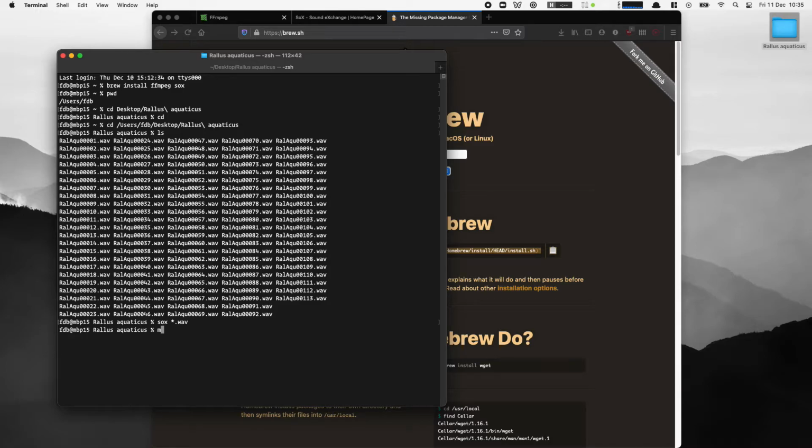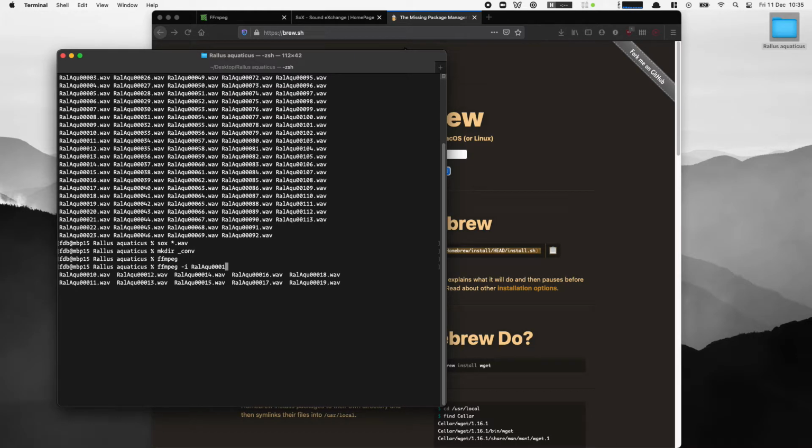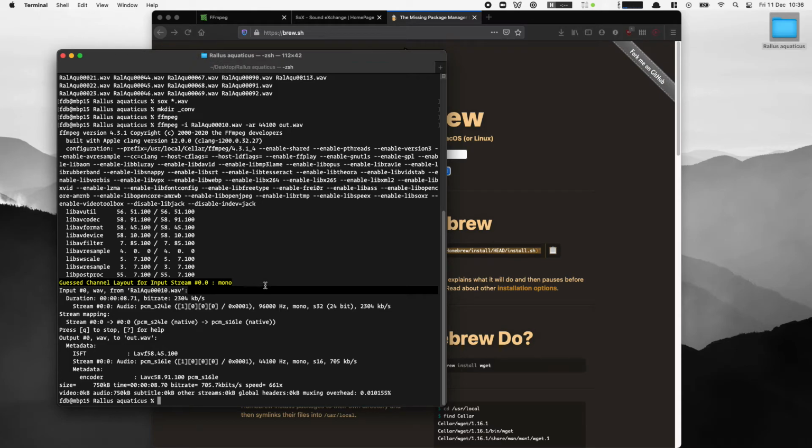So what I'm going to do is make a new directory here called _conv for conversion. The name is just something I choose. Here I use this underscore convention to make sure that they appear at the top of the list. And now what I do is, ideally I would do this in ffmpeg. So I would do ffmpeg -i, take a file, like whatever this file, and then say change the frame rate to 44,000, and then do like out.wav or something. Right, so that's for one file, and that works.